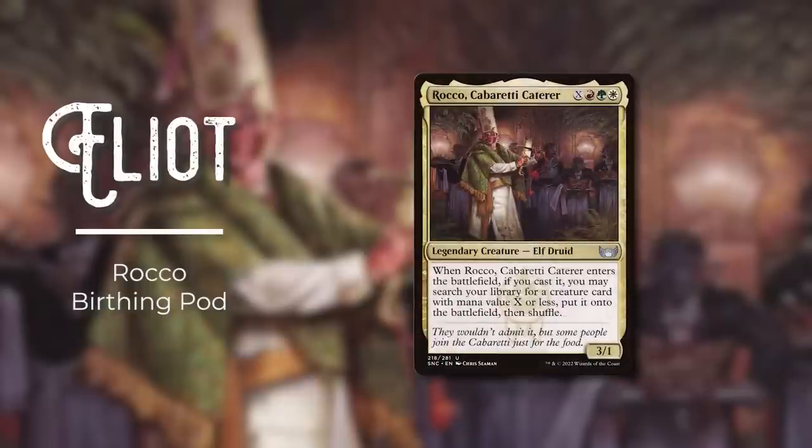And we're back. In this game, Elliot's playing Rocco. This is a deck that leans really heavily on birthing pod lines and usually finishes it off with a Kiki-Jiki combo. Jim's playing Jeska Ishai.